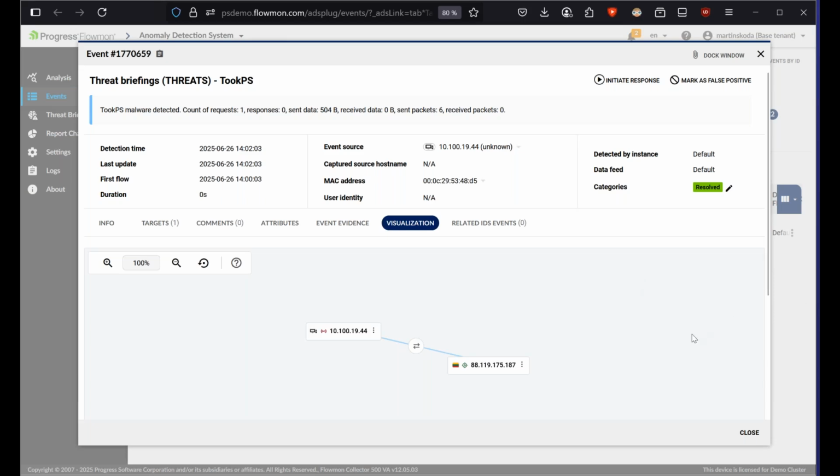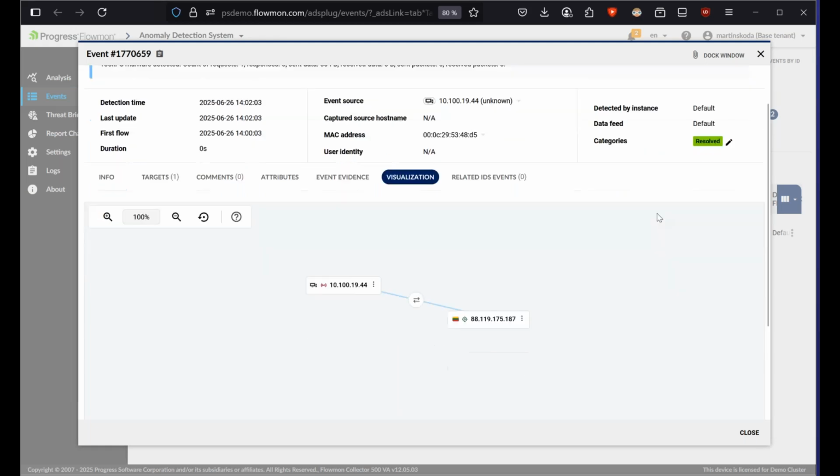With this event visualization, you can easily investigate the relation of affected hosts, event source and event target, and drill down into the details like related events or do some flow analysis for each host that is in the visualization. It doesn't only show the hosts that are related to the event.